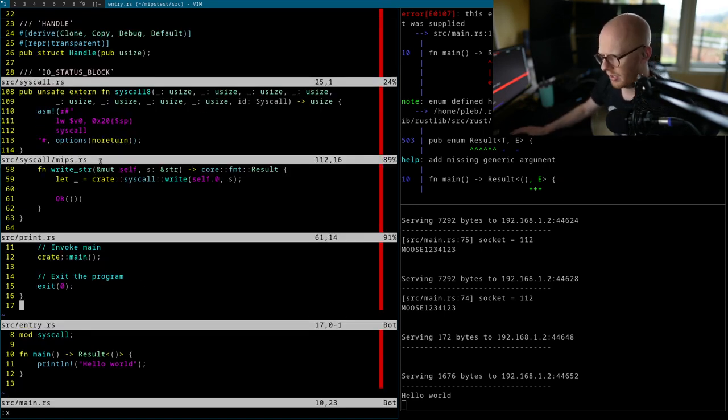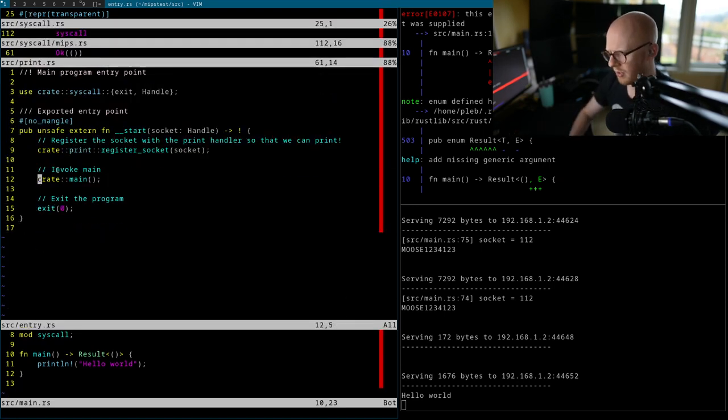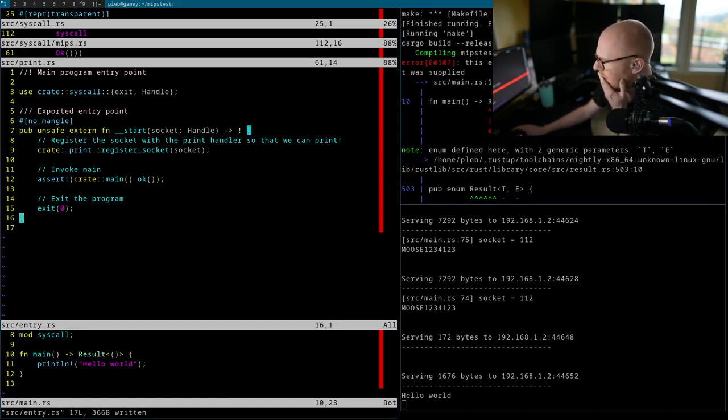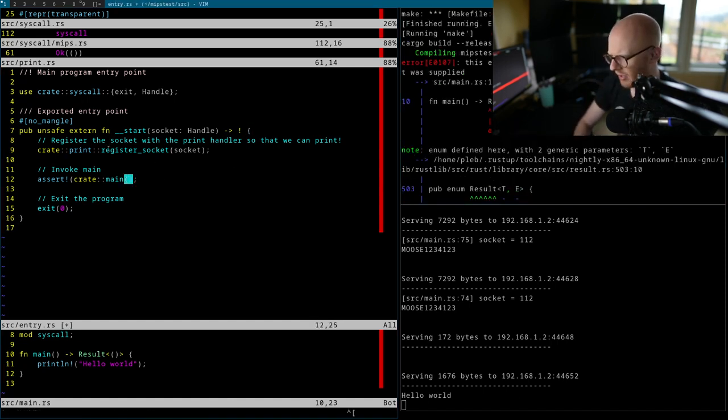Okay, so that's good. And then, is it just assert? Okay. Oh, yeah. If let Err(x) equals this, panic x.